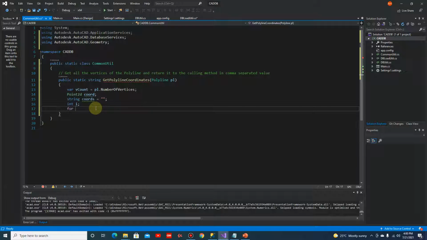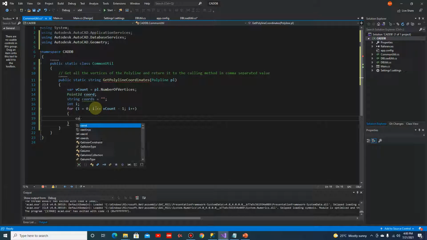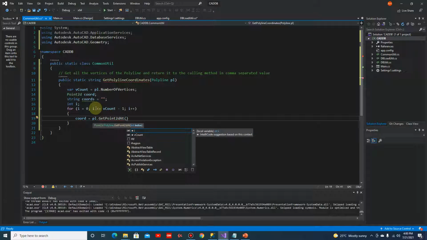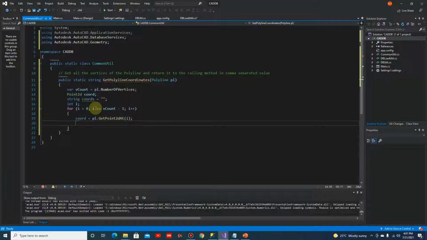So for i equals 0, i is less than or equal to vCount minus 1, then i plus plus. So the coord will be pl.getPointAt. This will be the built-in method to get the vertex of the polyline.